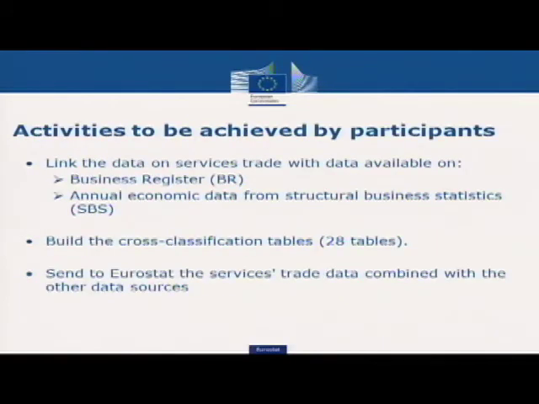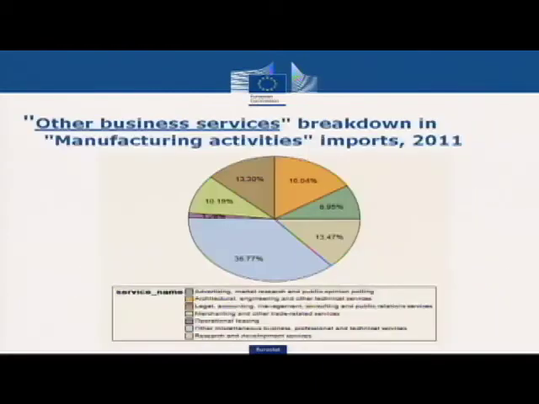What we asked the participants to do was to make this data linking exercise. On one side, the data from trading services statistics, and then make a link to 2 fundamental additional data sources. One, business registers, and second, some economic data on the structural business statistics. So in that sense, we went a little bit beyond what has been done so far on tech, where in this case the share of these professional and technical services is bigger.